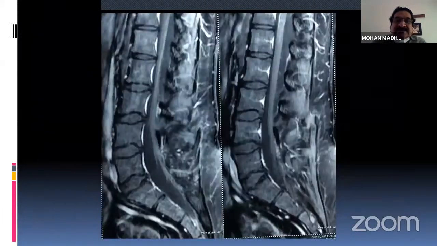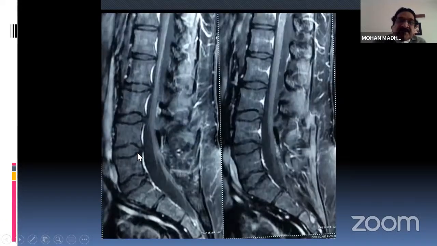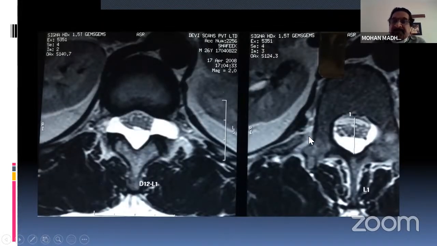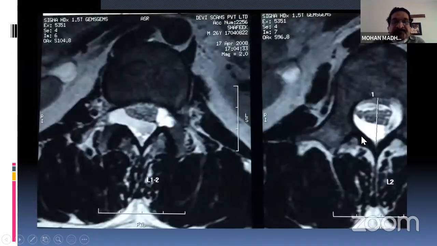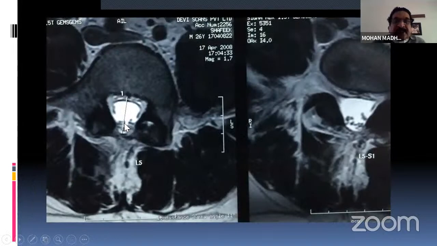Now go back to the axial cut. You see, the spinal cord is extending much lower down. These roots are all clumped together and attached to the posterior part of the dura. This is the scar of the previous surgery, and this is also a root attached. Now, see again, you can find the root going back and attached posteriorly. It's all clumped roots together, again attached posteriorly here. Then it comes lower down. All the roots are going towards the posterior aspect and attached to the dura.